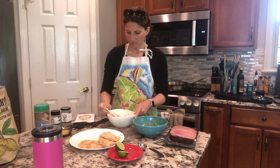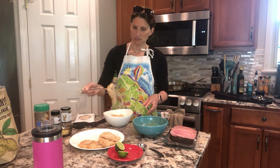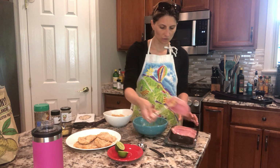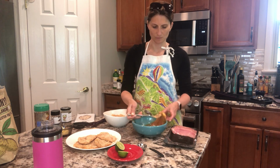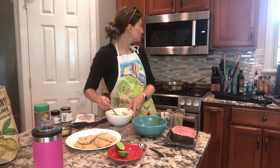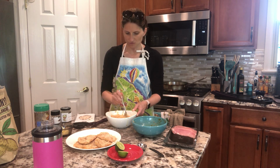And in my mac and cheese, I'm gonna add some spice to that too to make it a little more exciting than normal mac and cheese. And I have some bell peppers that I sliced up to go with this too, that I'm gonna turn on in the air fryer. Those are only gonna take about 10 minutes, so actually maybe about 7 minutes and they'll be done. So I'm gonna see when there's about 5 minutes left on that mac and cheese, then I'll go ahead and turn on my air fryer.